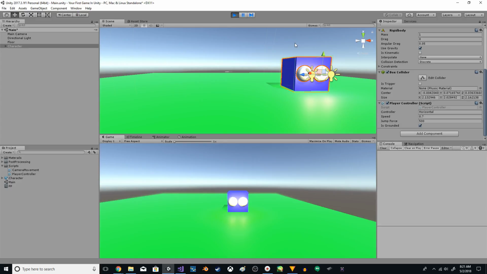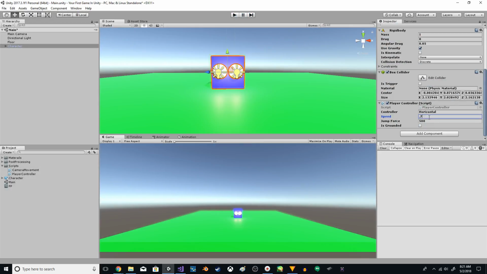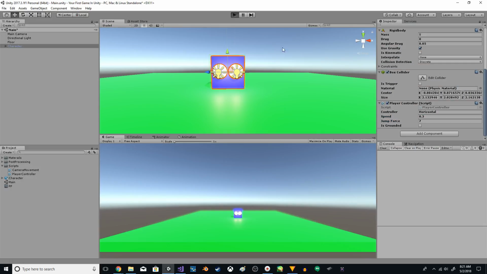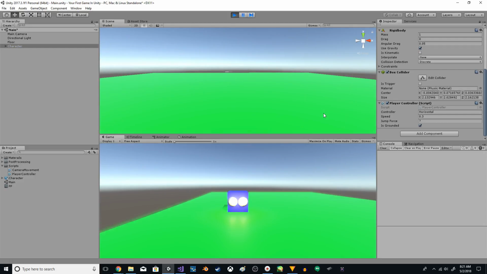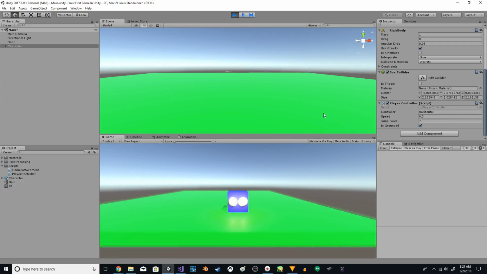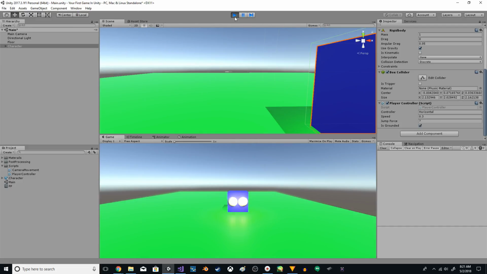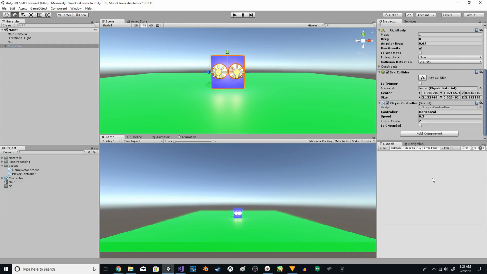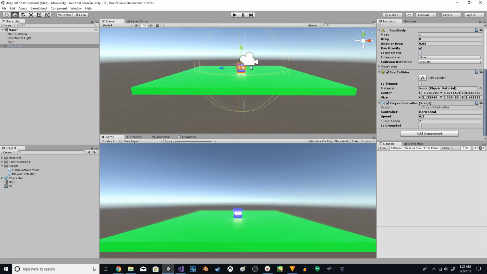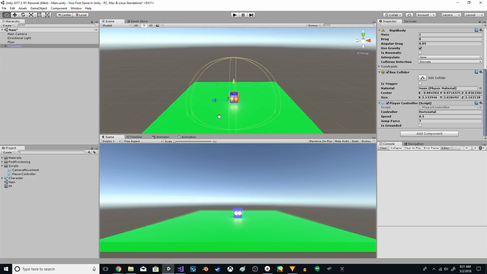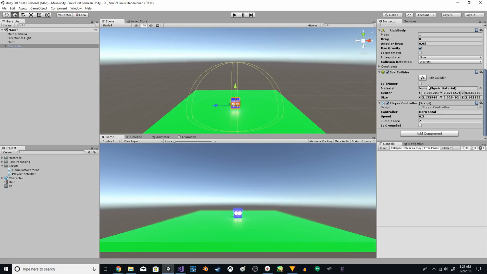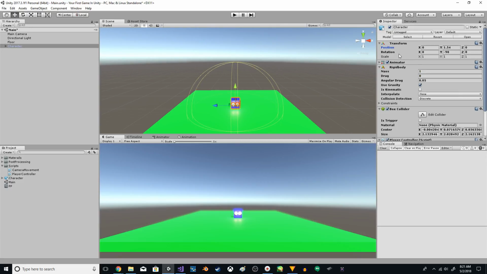Now it's a little better, but it can be better, so we can set this to 7. As you can see, everything's working how it should work. So that problem is fixed. You can play around with this to try to make your character feel perfect, but I don't have time for that. You can adjust all the values. So, let's get into this.